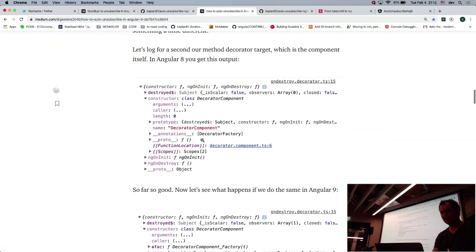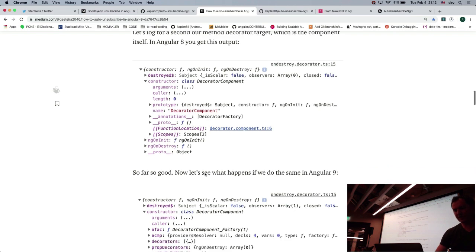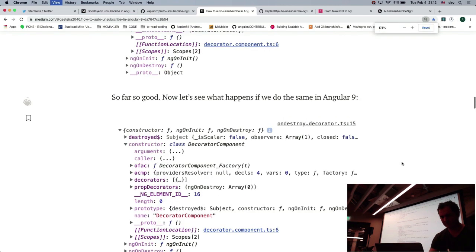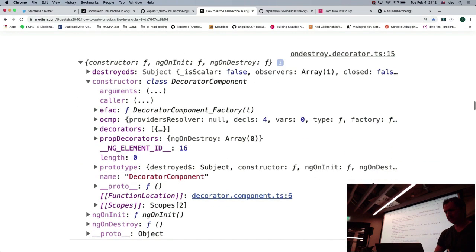If you debug the class, this is Angular 8, and it's normal compilation. But with Angular 9, in the constructor, you get new properties. And you see, I don't know if you see it actually. There's one called ɵfac, and there's another one called ɵcmp. And they have this strange character.